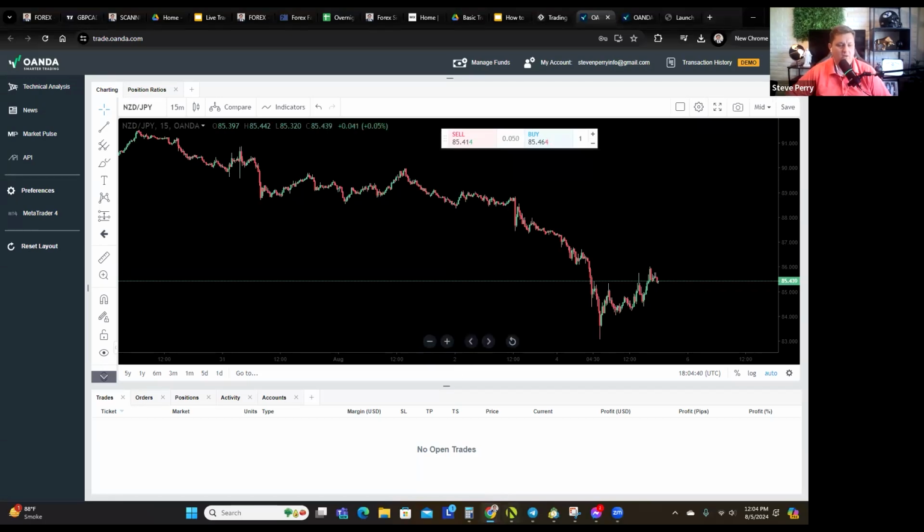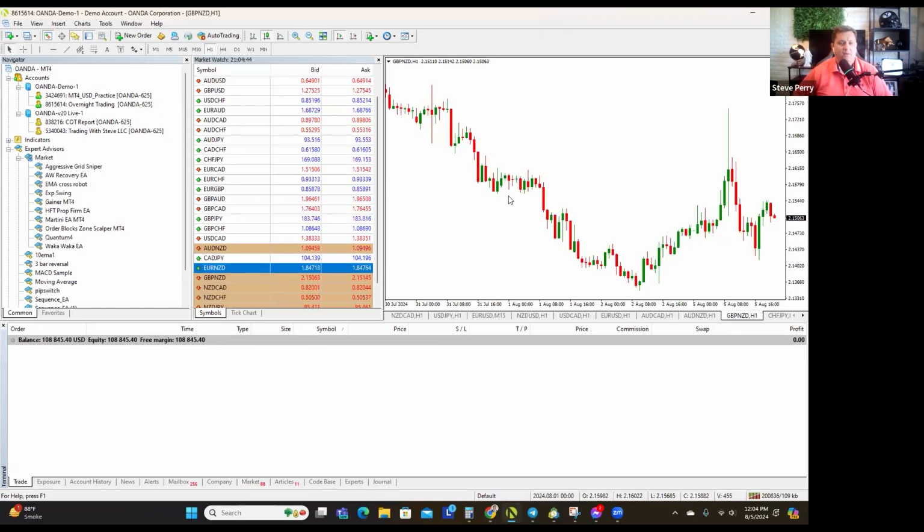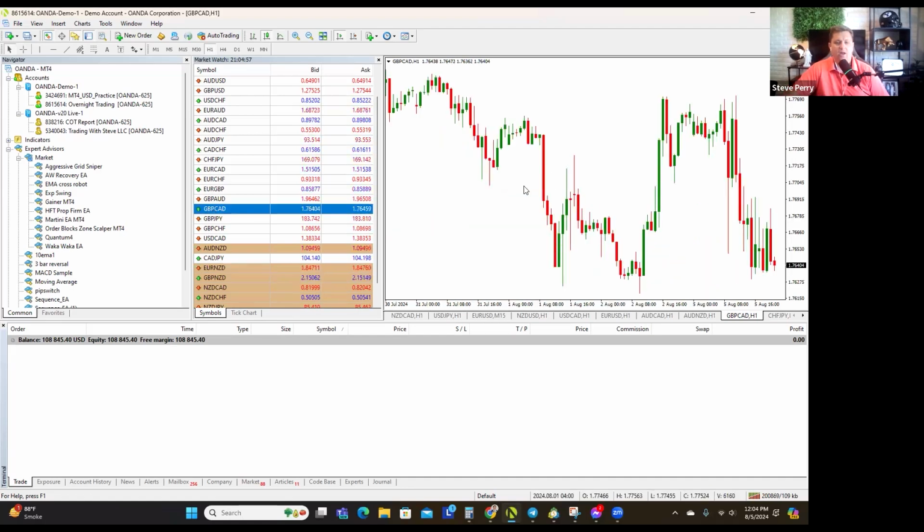Okay, so MT4 is over here, and I'm just going to take a simple little trade. In fact, let's just take the trade that we took earlier, but I'm going to do this one at market. So here's the pound CAD. I'm just going to go ahead and sell the pound CAD right away, just because I need to close half this position to show you guys what we're going to do. So I'm going to go ahead and take an order.